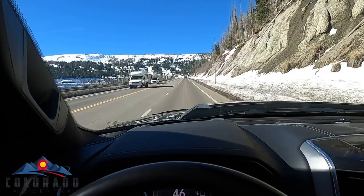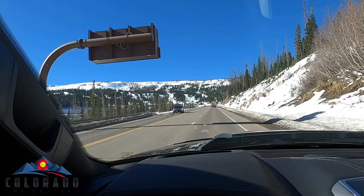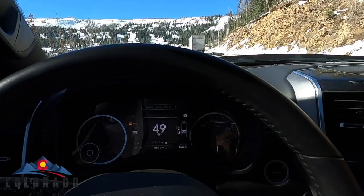There's Wolf Creek Ski Area right there. All along this mountain right here is the Wolf Creek Ski Area. You can see the lift going up right here. Got the moguls over here on this side. And we're able to accelerate. We're at 3,500. We're still accelerating up this hill right here. We're not giving it all the throttle it has.